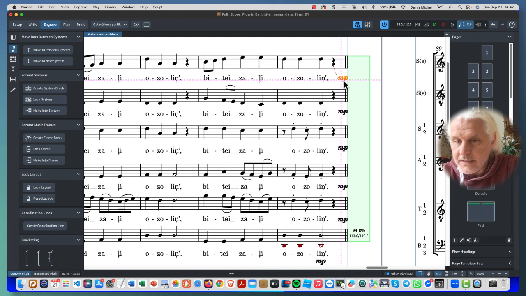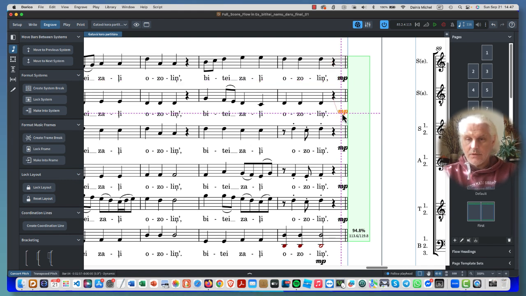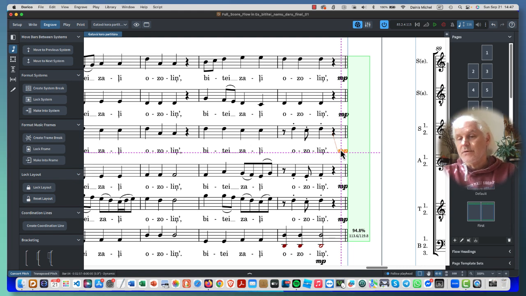Now, Option, arrow, there. Option, Command moves it a little bit more. Option, arrow. And this is something that's really important to me. I don't 100% know what the crosshairs mean. The vertical crosshair is going through the M. That doesn't make that much sense to me, right? The line is going to the rest. That means that this dynamic is visually sort of attached to the rest. That's where its dependency is.